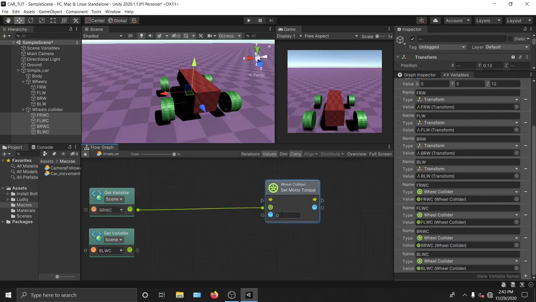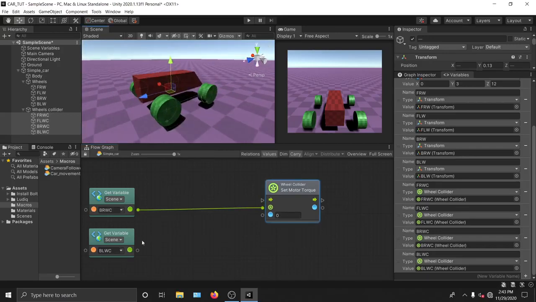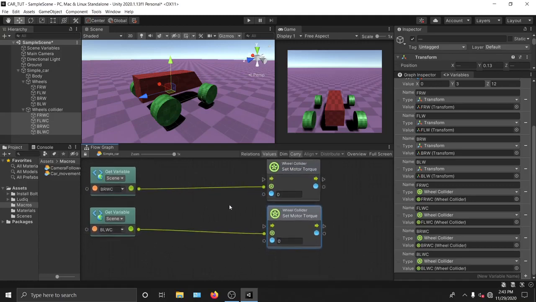And now whatever torque we set here, the torque will be applied to this back right wheel collider, and same goes for the other. Let's press Control D to duplicate this node, and we will plug this into that.